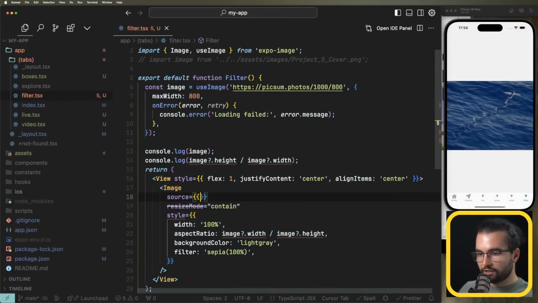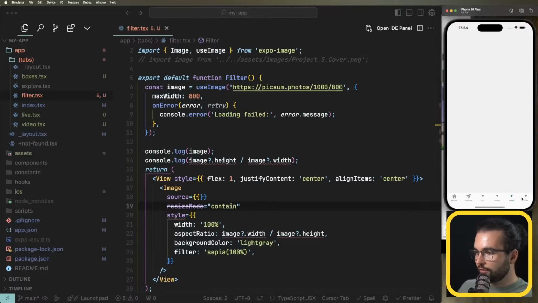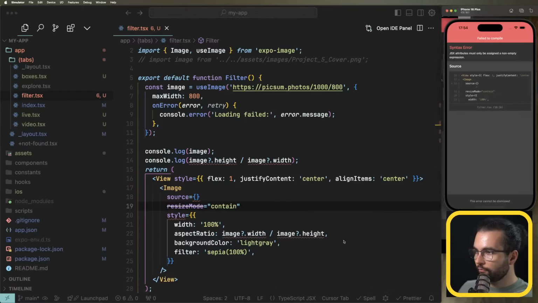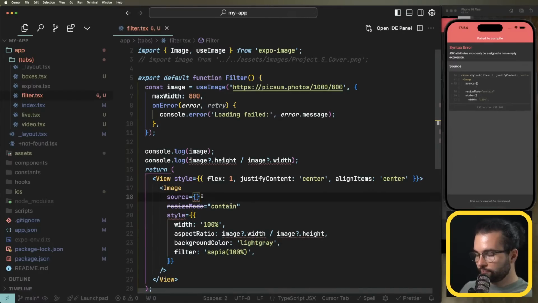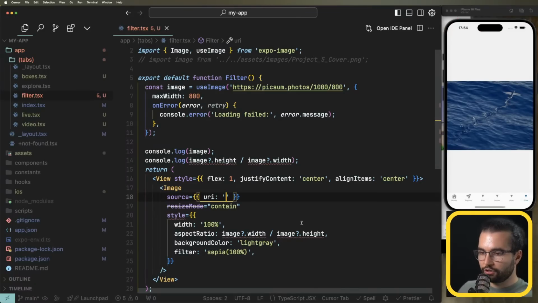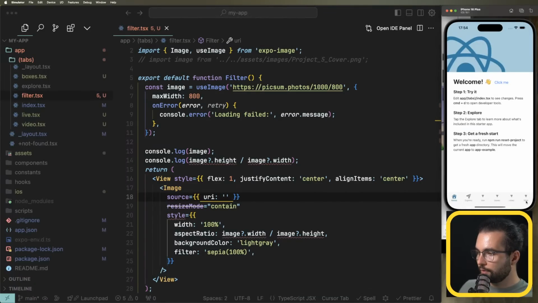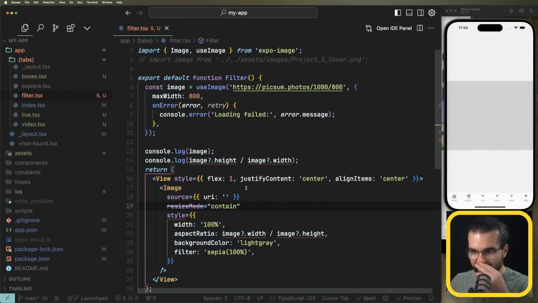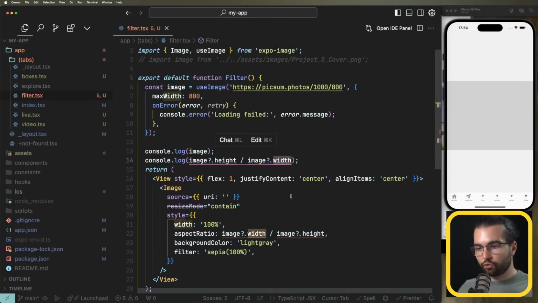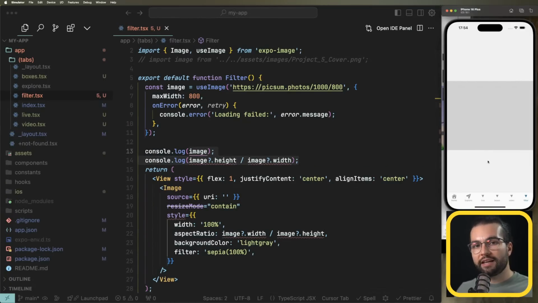And this is going to work even if the image is not loaded. Let me just do it like this. So what I'm trying to showcase here is that we're going to have information about the image, such as the height, the width, and so on, even before the image is loaded. And with that information, we can render some placeholders.